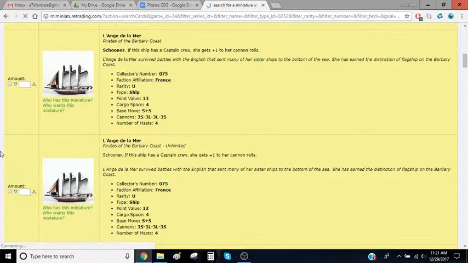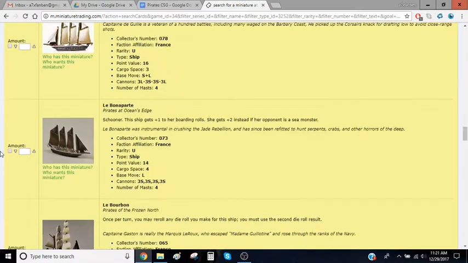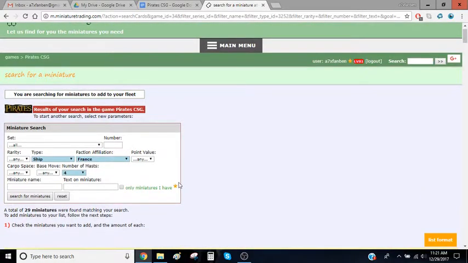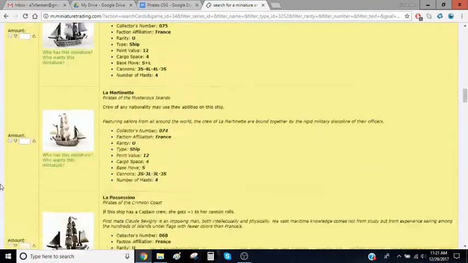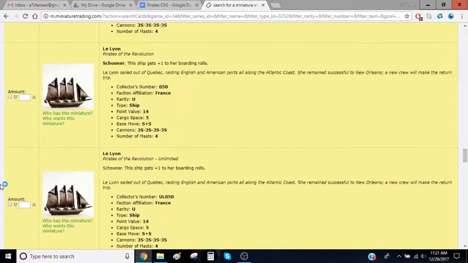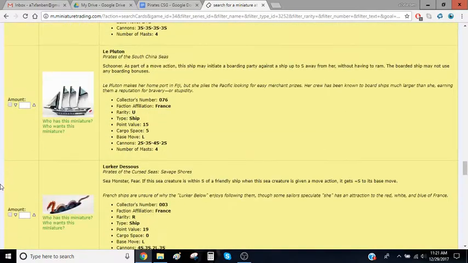So then you can see all the different ships that show up, and then you have all the options. You can also, it's a premium function, I guess, but you can also search for only miniatures you have in your collection based on your haves list here. I have most of these ships anyway, and then also if you didn't have them, you could play on the Vassal module to use them regardless. So I'll pick one out here.